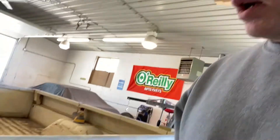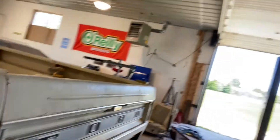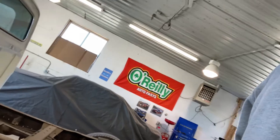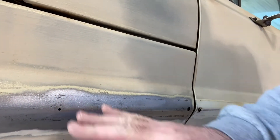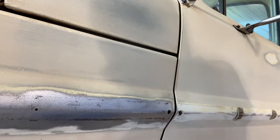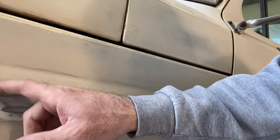Got all the molding off the truck except for the tailgate — I haven't done that yet. I don't know if I'm going to put new clips on or not. Some of the clips seem okay, but there was one that I noticed was broken, so I took that one off right here and I'll have to get one and put one on there. They rivet on — they have a little rivet. And who knows, I might replace them all. We'll see as it goes on here.